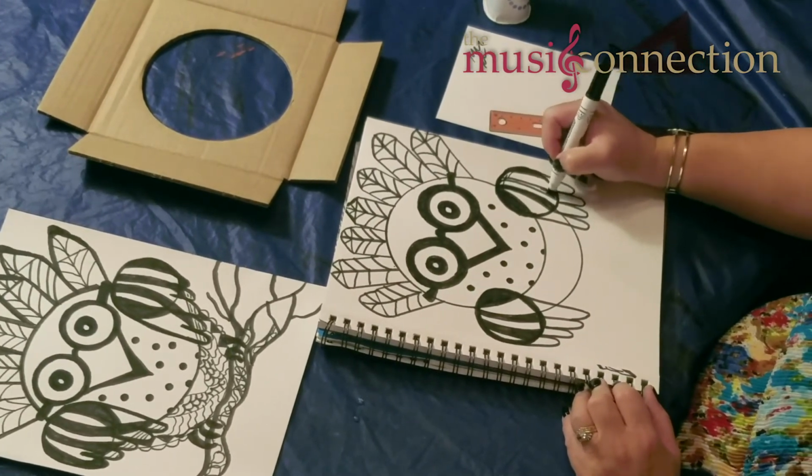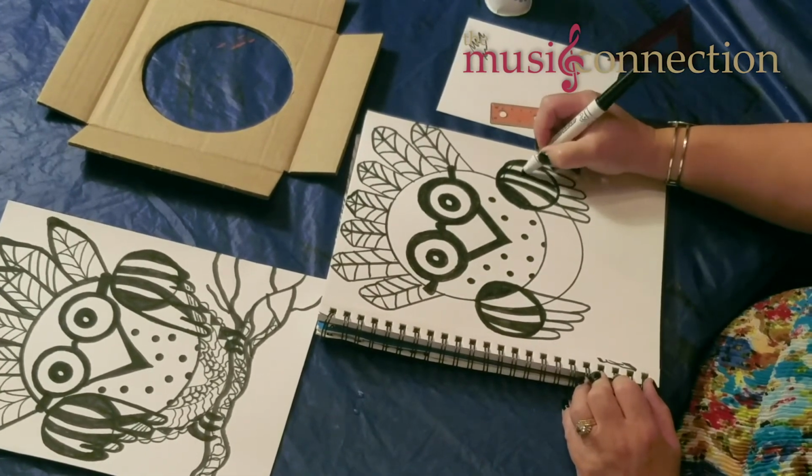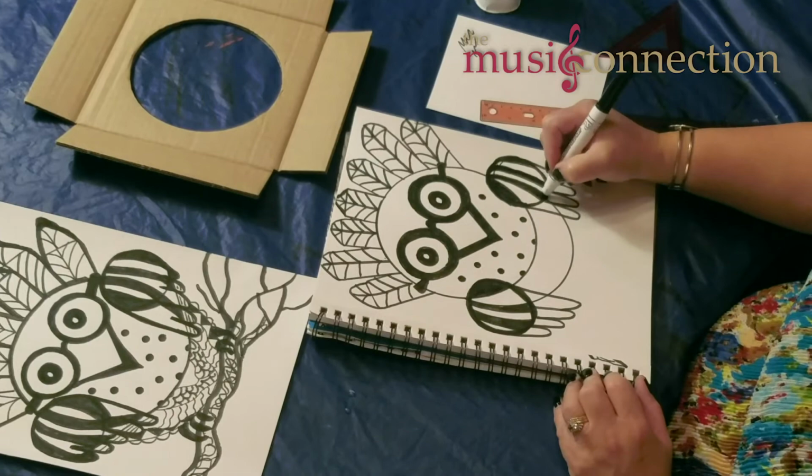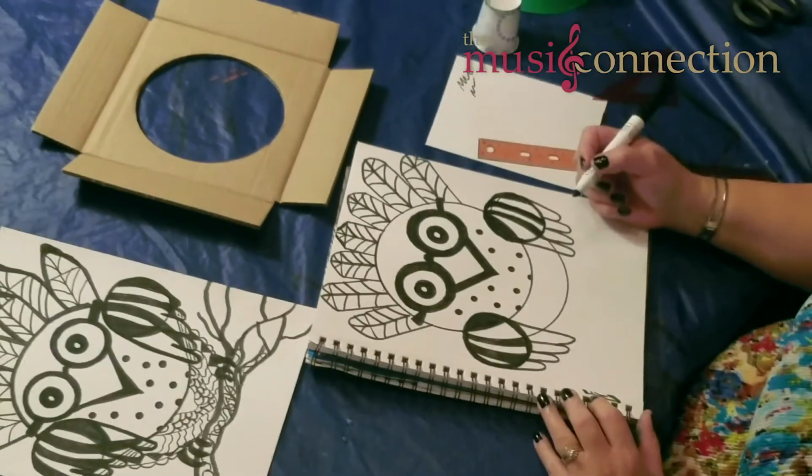Isn't it fun? And it can be relaxing. It's good quiet time too, or you can put your favorite music on while you're working. See if your sisters and brothers want to do this with you too. You can have a drawing contest.